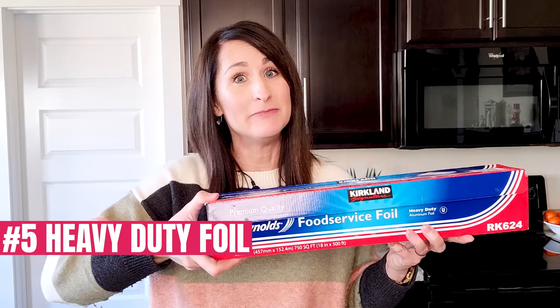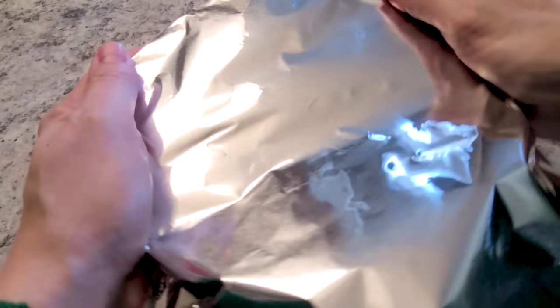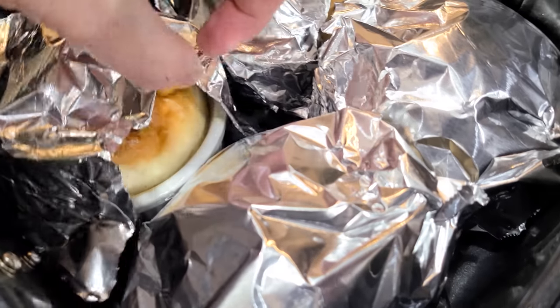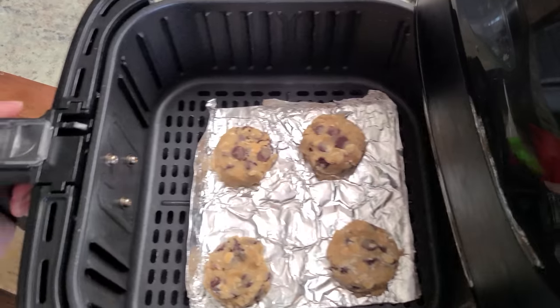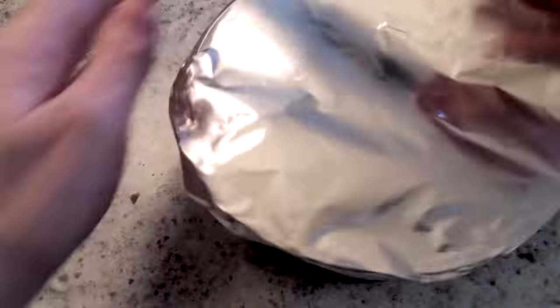I just use a wood cutting board because I can use it for other things as well and it looks cute in the kitchen. Cons: some cutting boards are super expensive, but you can find affordable ones too. Number five: heavy duty foil. There are two great ways to use foil in your air fryer. When baking, I like to cover breads and cakes to keep them from burning because they're so close to the heating element. You can also use foil to make a sling — it's great for lifting things out of the air fryer. Make sure you leave enough room for airflow, so don't spread foil all the way across the bottom of the basket.